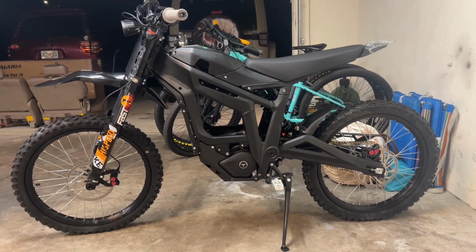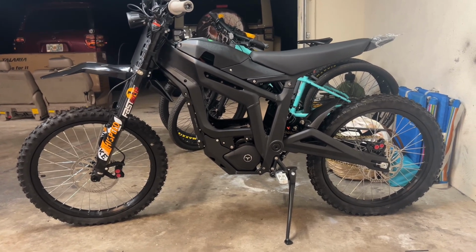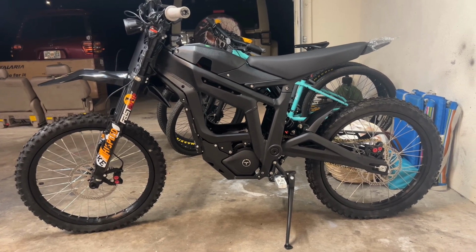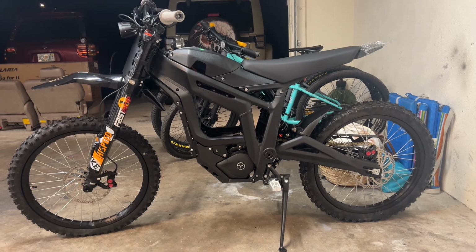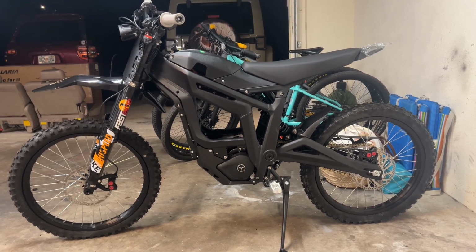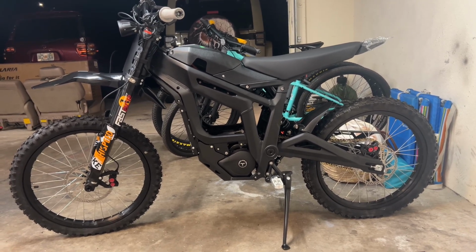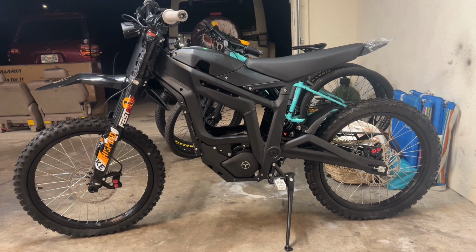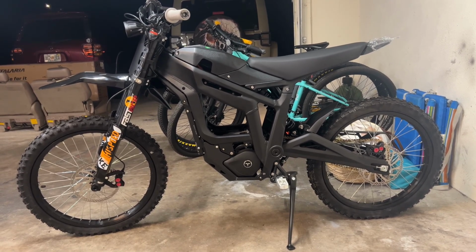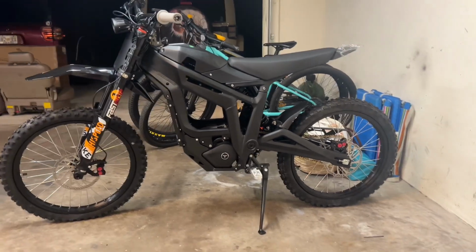Definitely can't say that for certain though. Gotta wait till I ride it, but really kind of a bummer. I was really looking forward to riding this thing, and the battery issue is really huge to me. That should not happen straight out of the box. And it's not even like it's a single issue. It looks like it's happened to a lot of people. So really unfortunate. I feel like this bike should either be cheaper or it should be a way better product for 4,000 bucks.